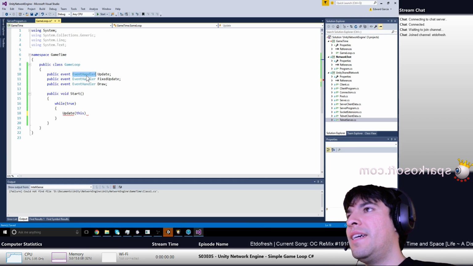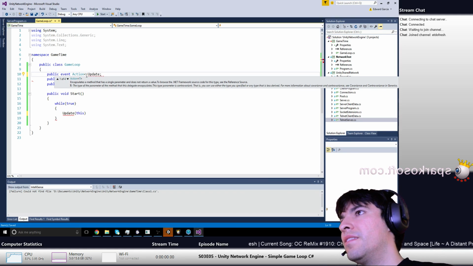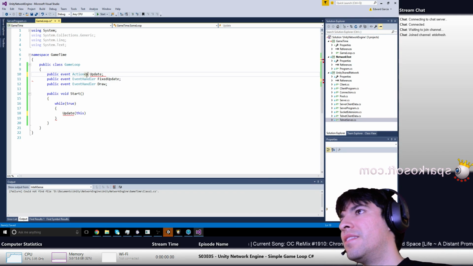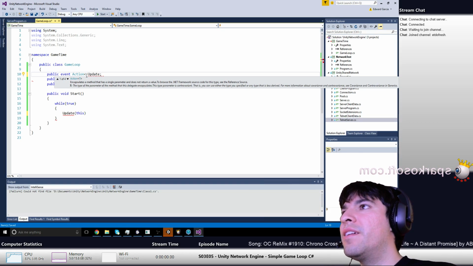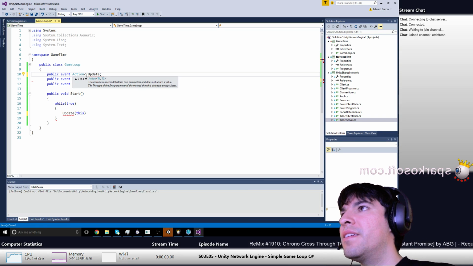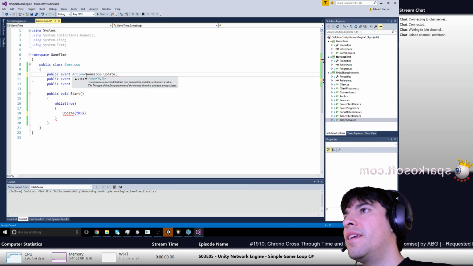Alright, what if I say action? And result. And what's the T1 or T, the type of parameter? Okay, the type of the parameter is going to be game loop.